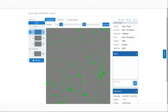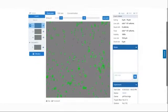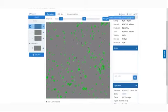And so I showed the dilution calculator as well. So other things that are important, you can actually export your images. You can actually export your data through Excel. And Alex mentioned there's a PDF report which gives you a nice summary. It'll show you the main picture for each of these, and it will also show you the counts of each of them. And if they're excluded, then that will be excluded from the data.